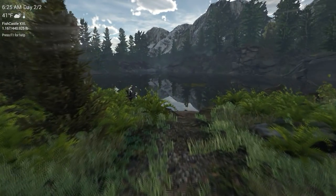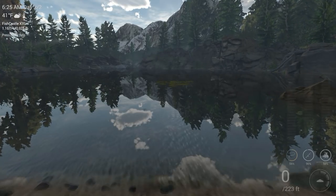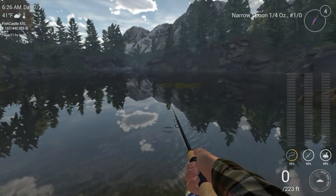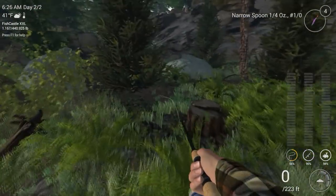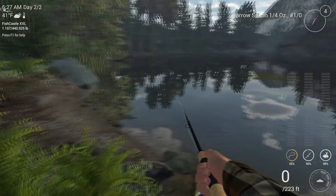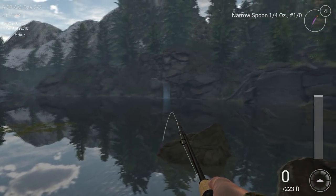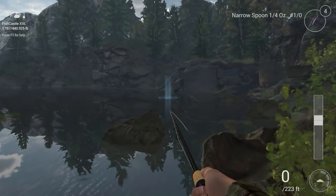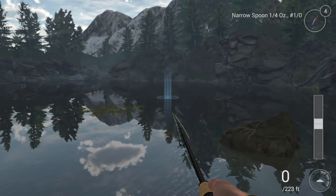Alright guys, we're here at Trout Galore and I'm going to show you where you need to go. You need to basically walk all the way down the center and then go to the rightmost area - this is where I have the most luck. This is the area we're going to be interested in, way back here against this wall. I have caught the golden trout here, right in front of this lily pad patch.